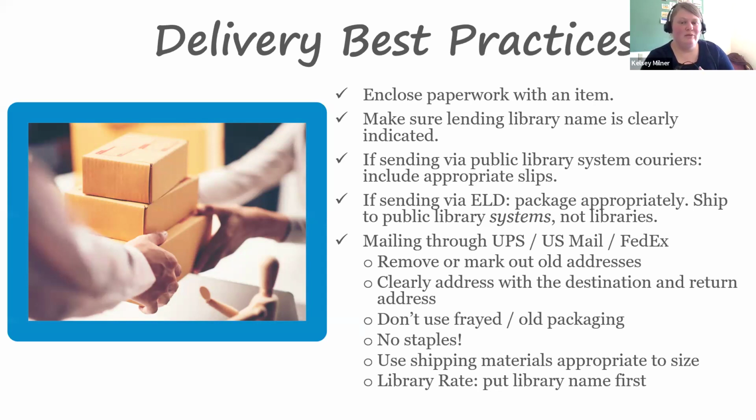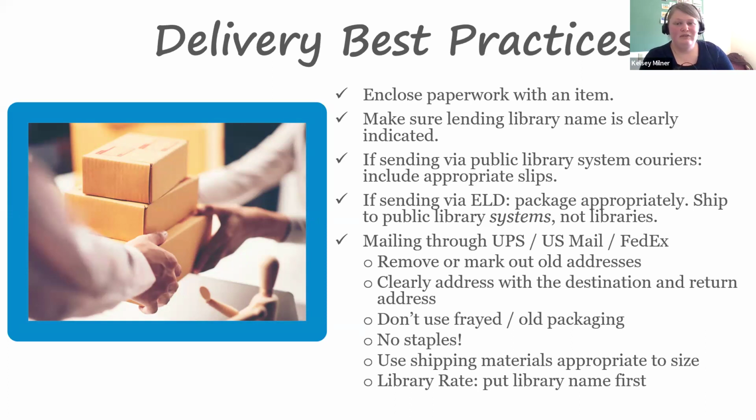And then if you're using Empire Library Delivery, make sure to package items appropriately based on ELD guidelines. And this is something that's really important. If you're delivering to a public library, be sure it's addressed to the home library system, not this specific library. And that's because the system is the ELD participant. So it might get turned back to you if you address it to the library instead of the system. If you ever need to identify a library system, there's actually a really easy way to look it up. If you head to the SEAL ILL directory and search for the library, it'll show which system a library belongs to.